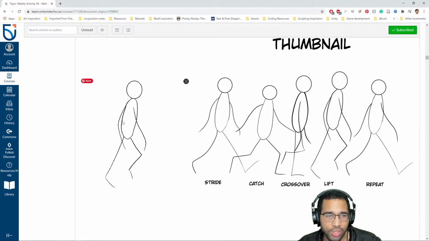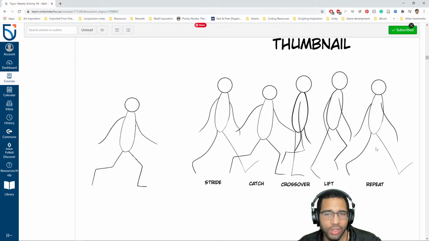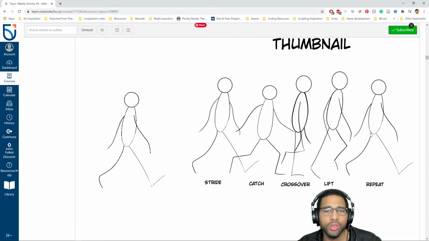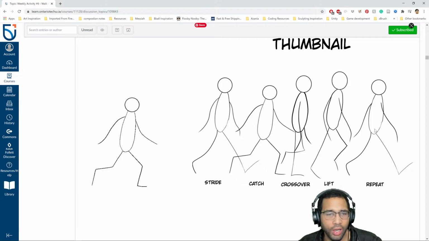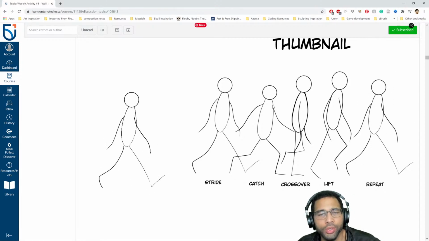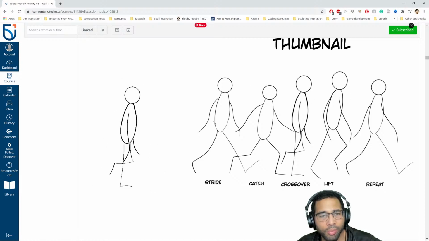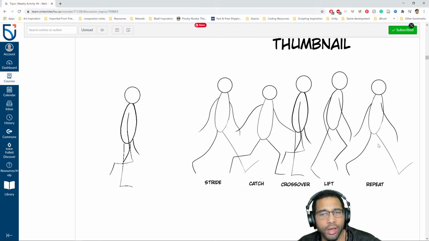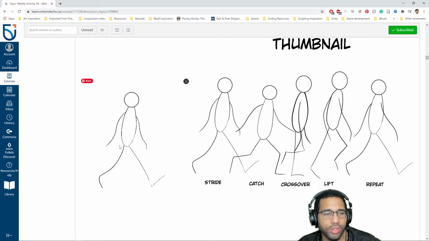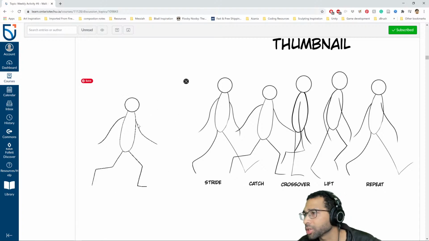So it looks like the character's freezing while his arms are moving. The feet are, you know what it is? I think you just need to get rid of either the repeat drawing. I think you have both the stride and the repeat, and then when it loops, you're getting a double hit on this animation. So just drop one of those so that you go from this to this to this to this and then back to this, okay? Or this to this to this to this and then back to this, okay? So you just don't want to double up on a pose that is too similar, okay? Otherwise it'll look like the animation is not looping properly. So I think that's the main thing I'm picking up on here.